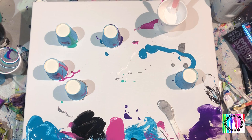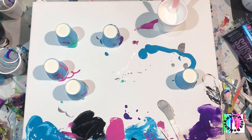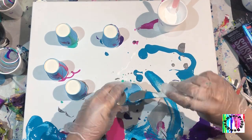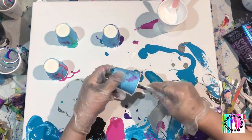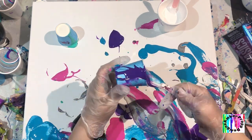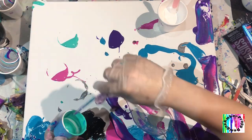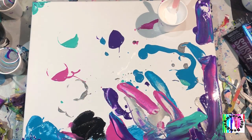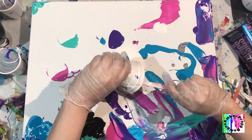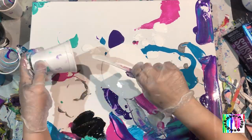And so here's a little trick that sometimes I will do. If I have a piece with colors that I love, I will take an older canvas that I didn't quite like and put that remaining amount on it. So you're making kind of two pieces at once. This isn't anything special that I made. I'm going to put some paint down on it, but I'm going to put it under my large piece here, and any drip off that I do from the corners is going to go on there.